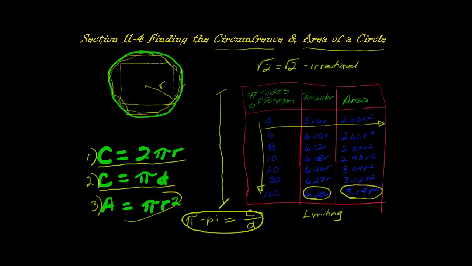The circumference of a circle is equal to pi d, and if we look carefully at this number over here, 3.14, when this number of sides increases infinitely, we approach this number, which approaches the value of pi times the radius squared. So we end up with the formula for the area of a circle is pi r squared. So this is really a very nice piece of mathematical logic here that is on the page. Now, doing the math of this is much easier. It's pretty formulaic. You drop in the numbers, very recipe-like, and calculate various aspects.